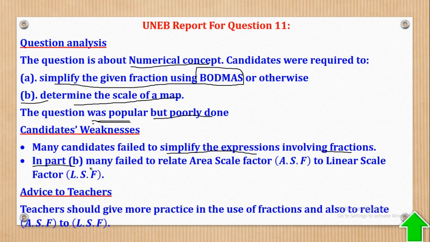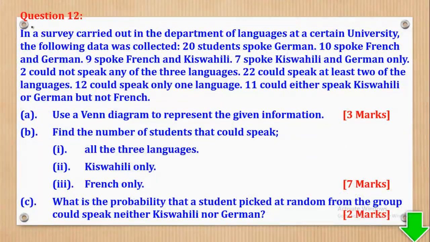In part B, many failed to relate area scale factor to linear scale factor. So we must remember to put a square root to move from kilometer squared to kilometer and from centimeter squared to centimeter. Advice to teachers is that teachers should give more practice in the use of fractions and also relate area scale factor to linear scale factor. So that was question 11.